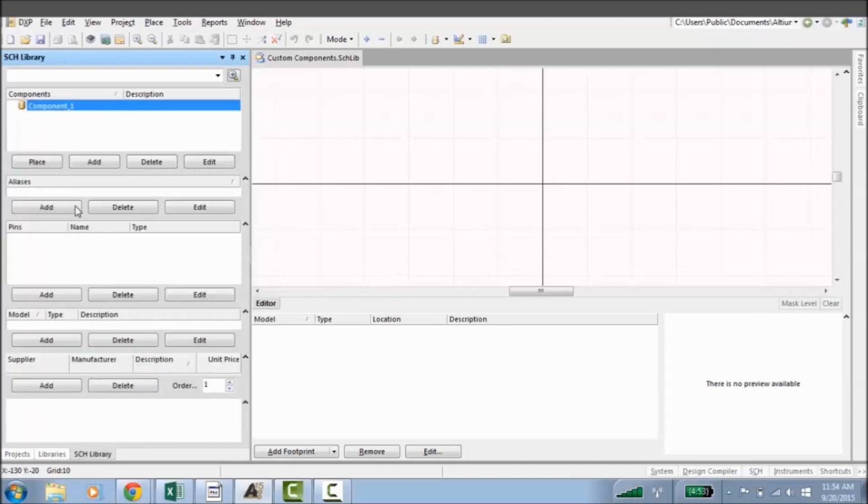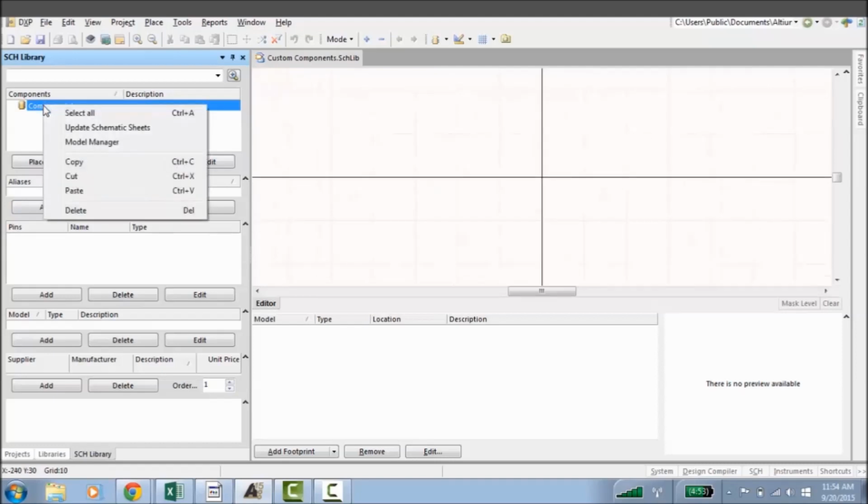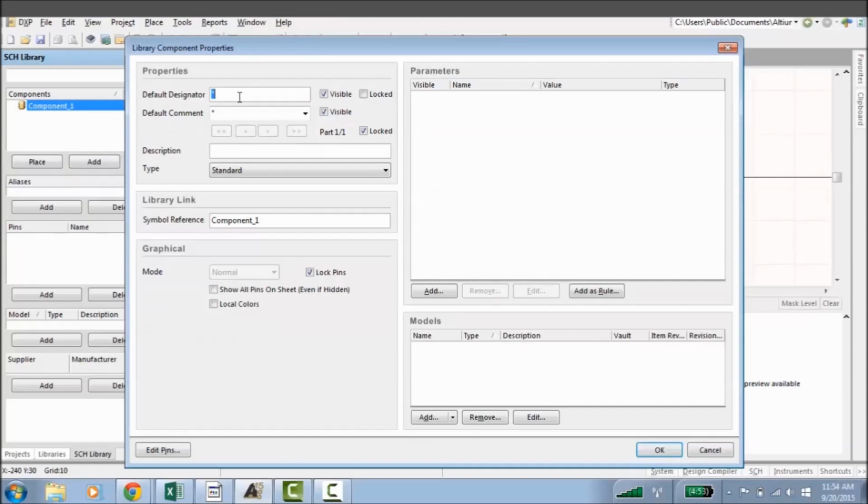I'm going to go over to the Schematic Library tab here. And let's start by creating a component. I'm actually going to rename this one from the start. Let's get started with one of the most common ICs out on the market. ICs usually start with a U designator, and then a little asterisk allows the schematic to automatically annotate it based on the schematic that the part is used in.